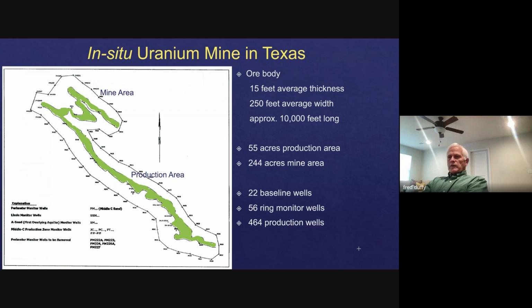In that green ore body, they have drilled 464 of these class 3 wells. And the class 3 wells inject some type of lixiviant. Basically, it's fresh water with some type of additive. It dissolves the uranium. Then the uranium is pushed, or more or less intercepted, by a production well, comes to the surface and is recovered.